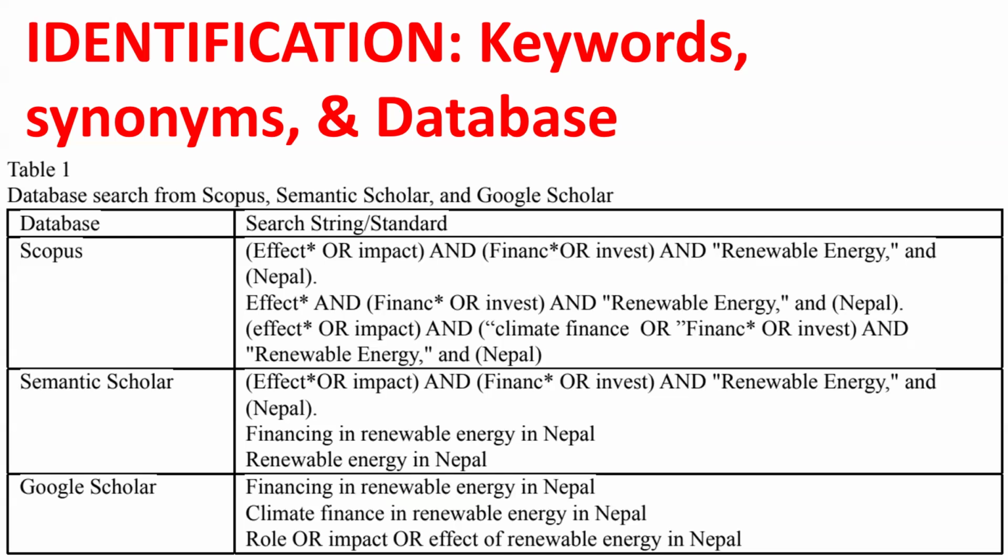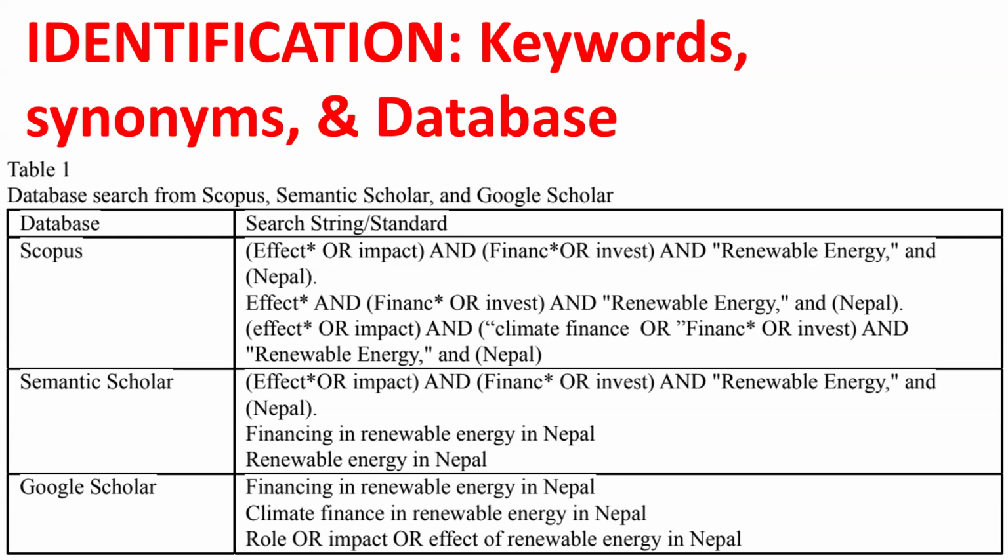Similarly, for livelihood, how do people define livelihood, how do they say livelihood? Some people may say socioeconomic impact, some people may say economic and other impact. So in that way, you have to identify your synonyms. Each and every keyword should have its own synonyms. Now you have keywords in your mind, and synonyms in your hand.